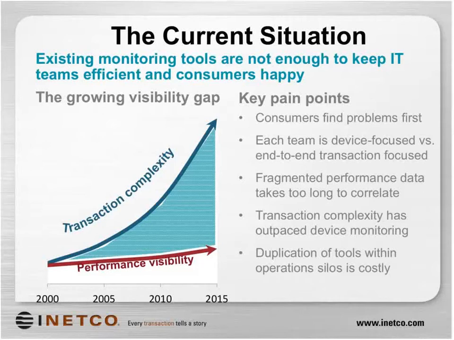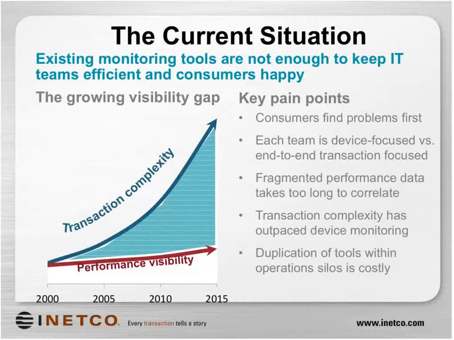The other challenge is each of the teams here that are responsible for different applications or different channels are often very device-focused or component-focused instead of looking at the end-to-end transaction. They're concerned with the uptime and the availability of the ATM. They're concerned with the availability of the online banking channel, making sure that all the branch teller workstations are up and running. But they're very focused on the individual channel as well as focused on the kind of endpoint and uptime and availability as opposed to the transactions themselves. And what that means is it's not only how the teams are oriented, it's how their tools are built, it's how they see the world.